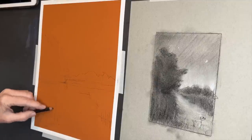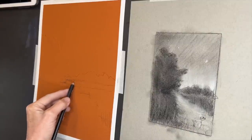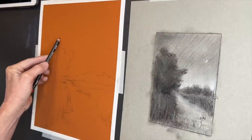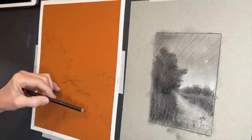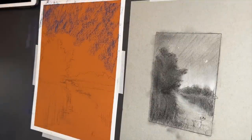And now that I've worked this sketch for the third time, I know where my marshy banks are, keeping those little jagged edges to the waterline, and giving a bit more gesture now to my tree. I liked how it was curving backwards, like it was looking at the moon. And I just love to personify elements in my painting.